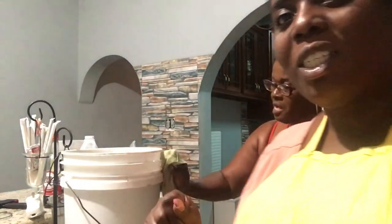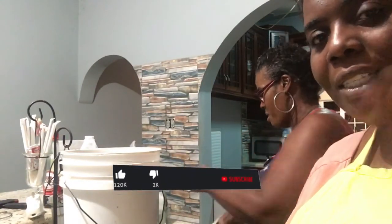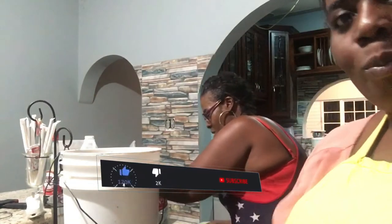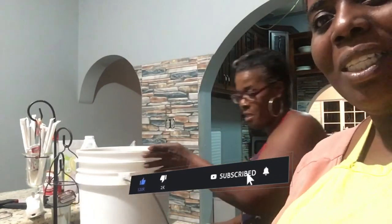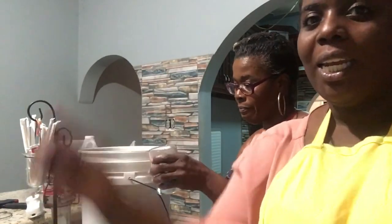So all we're going to do is bottle it, drop in a little preservative, which is the rice. Yes, we do that. Rice and pimento. Then put it in the fridge to make it cool down. And it is Christmas up in this.